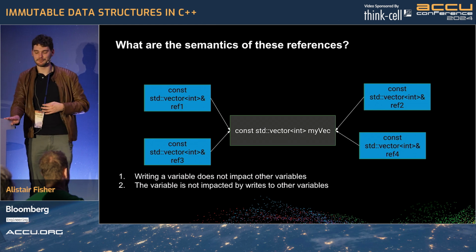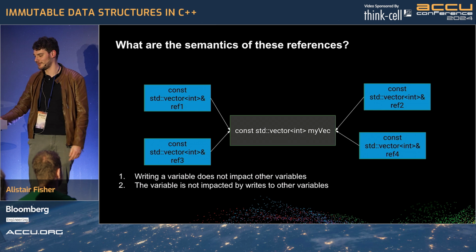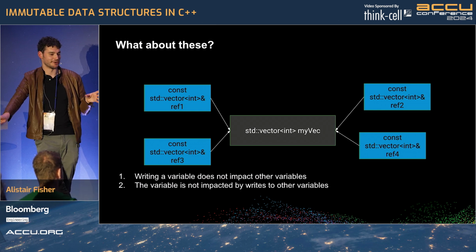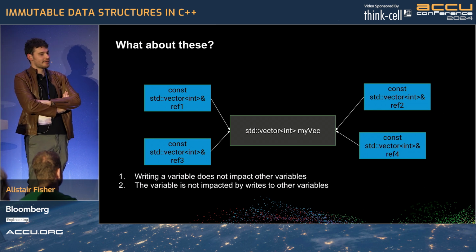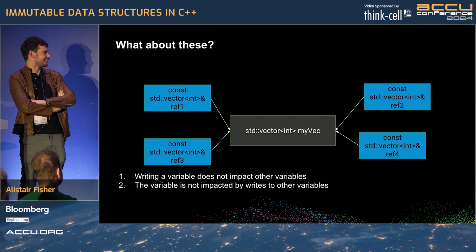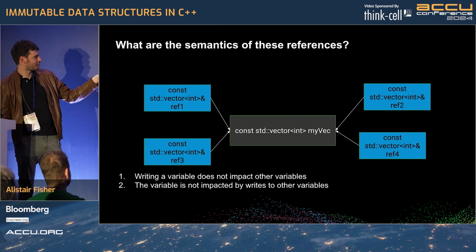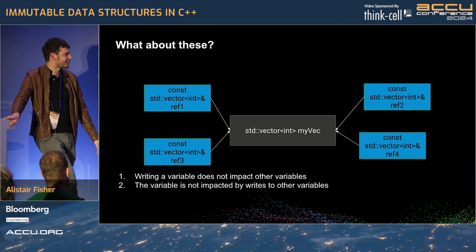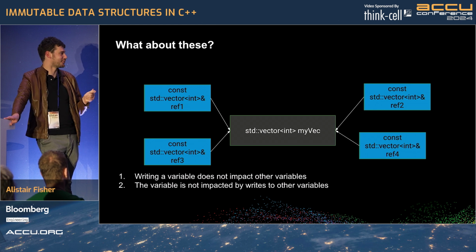But there's always a but, right? So these const references do, I think, have value semantics. Do these const references have value semantics? No, because they can be updated by and changed through myvec. The painful thing about C++ is, if you're just consuming a reference, do you know whether it's this kind of reference, a reference to a const vector, or this kind of reference, a reference to a non-const vector? You do not, and that's some of the confusion with const in C++. You don't actually know exactly how const you are, if that makes sense.